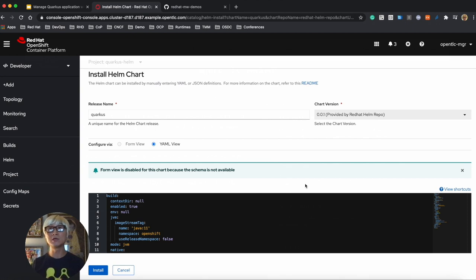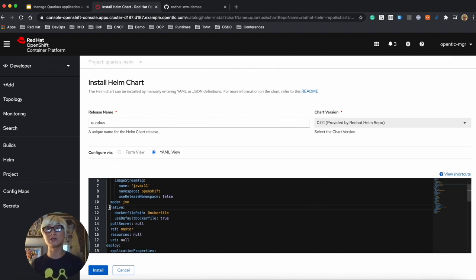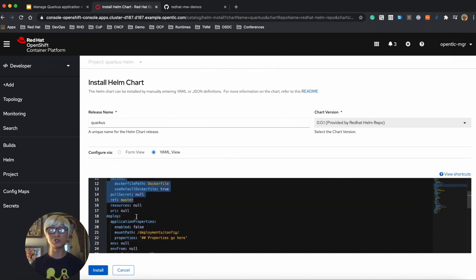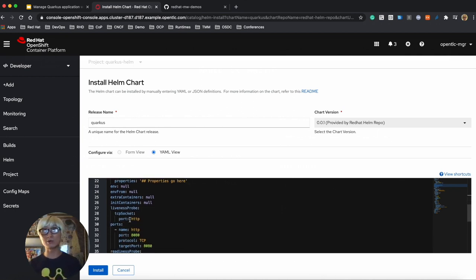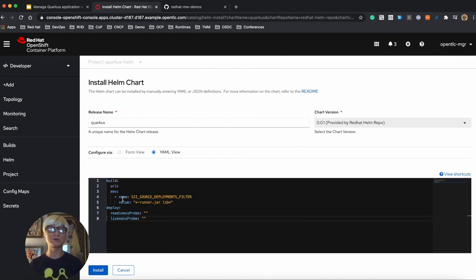So here's a sample YAML file around how to build, how to deploy and how to manage it. As you can see, you can choose JVM or native compilation mode, and you can define the liveness and readiness checks. I'm going to delete that to keep it simple here. I'm going to use one of my demo applications, and we're going to set the environment variable because Quarkus is running the thin jar with some dependency libraries. I'm going to empty the deployment configuration.